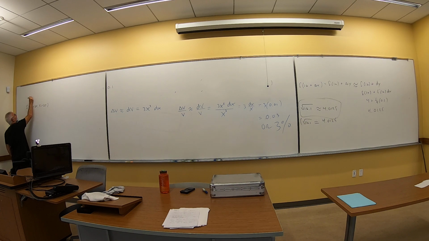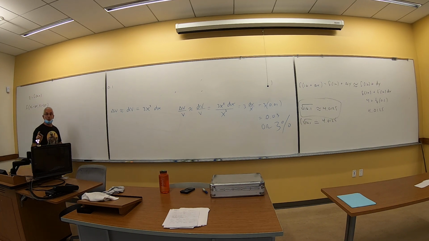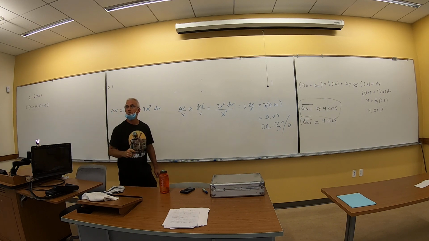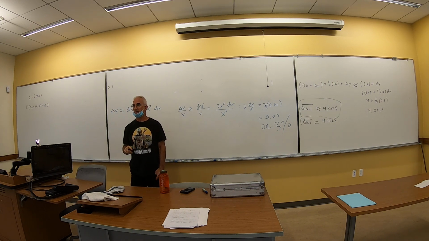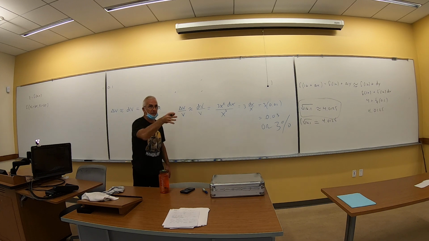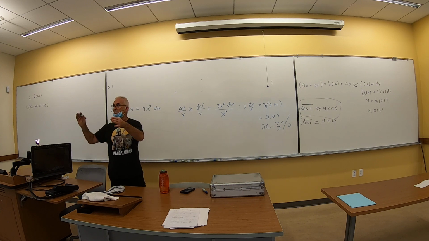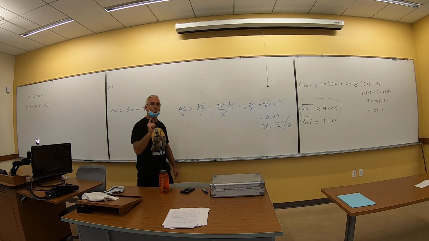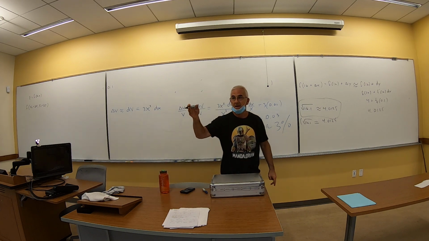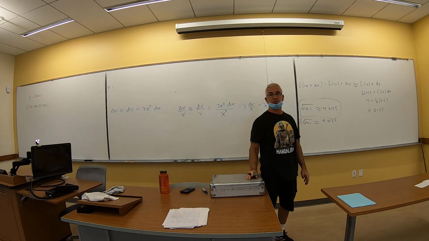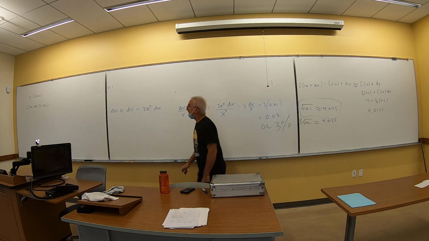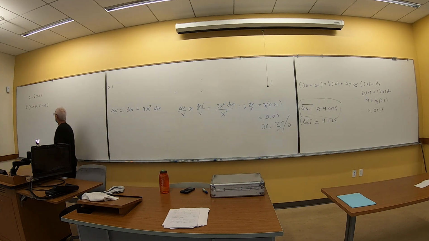Let's start with z as a function of x and y. By the way, the beautiful thing about what we're going to do, we can have many independent variables. It can be bigger than 3D. And it's the format. It's the way we do things. Once you understand it in 3D, that process will apply no matter what dimension you're in, higher. Okay, so assume x naught, y naught is the happy point.